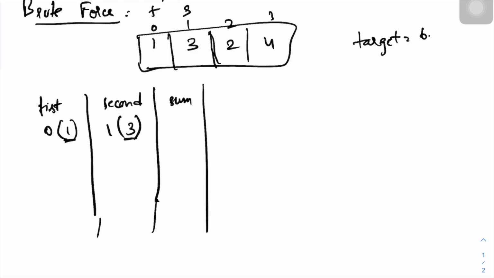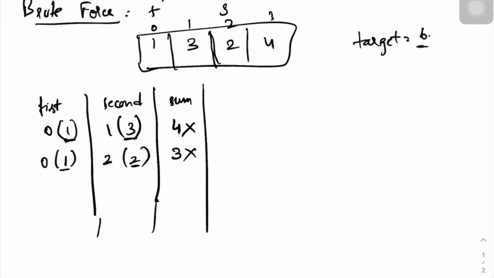1 plus 3 is 4, which is not matching our target. Now we can increment the second pointer and move it here. The first pointer is at the same 0 location, which has a value of 1, and the second pointer is at the second index, which has a value of 2. 1 plus 2 is 3, which is not matching our target.